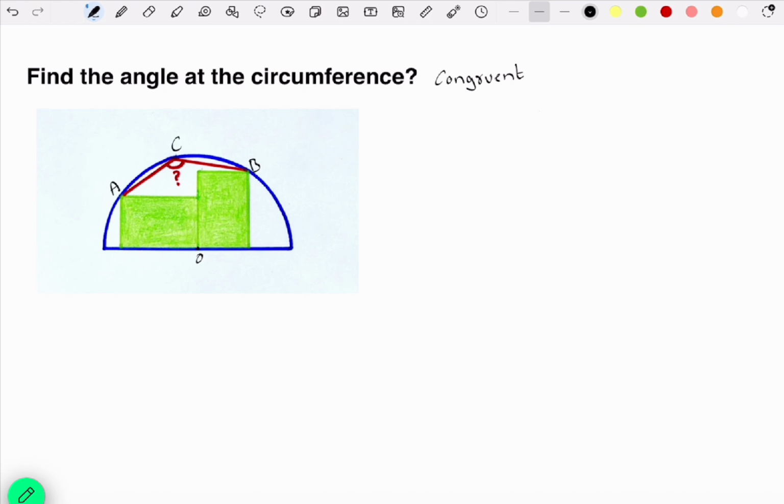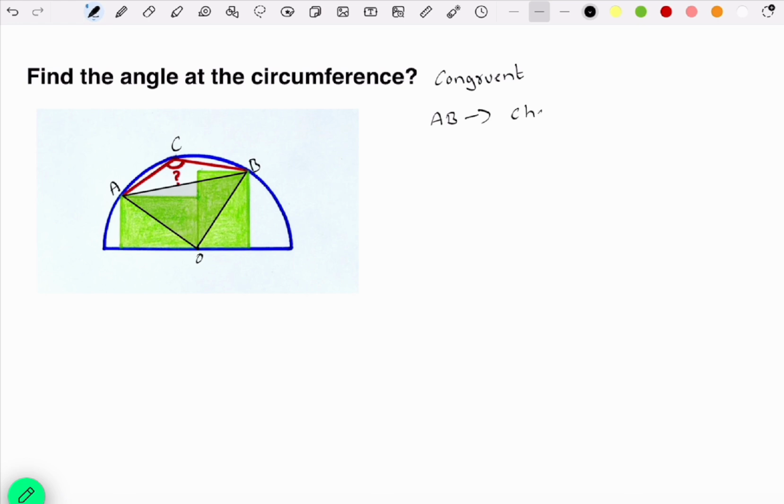Let's join the points from O to A and B. So, draw lines from O to A and O to B. OA and OB are not the radius of the semicircle. Don't misunderstand that, because nowhere is it proven or given that O is the center of the semicircle. Now draw one more line from A to B. The line AB is the chord for the semicircle, right? So I am mentioning it here.